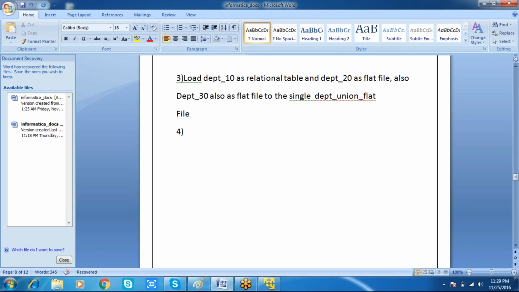So yeah, again, load DEPT10, DEPT20 and DEPT30 from the source relational table.